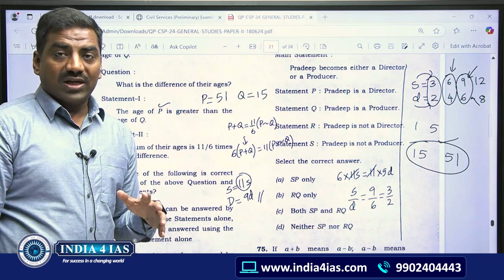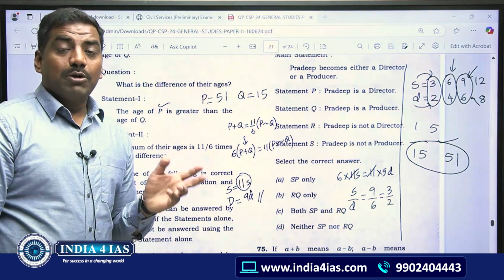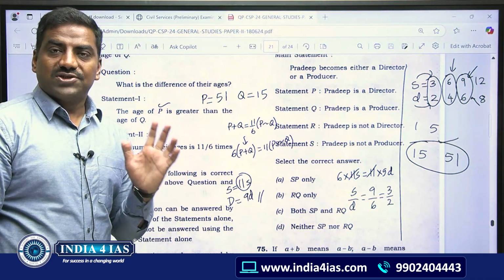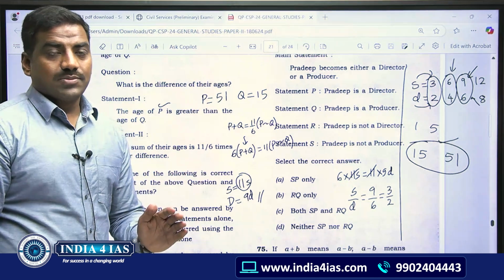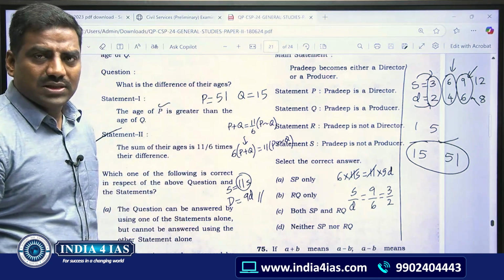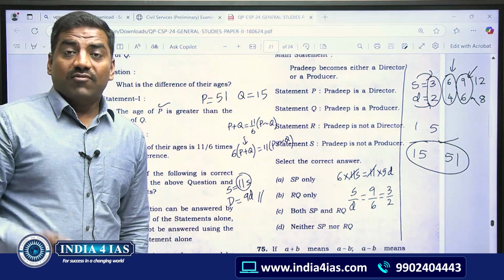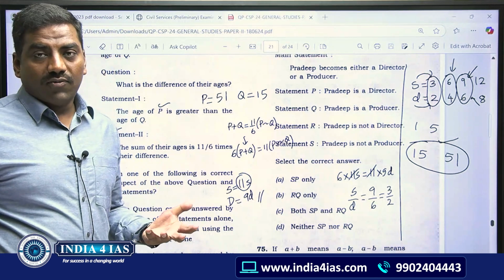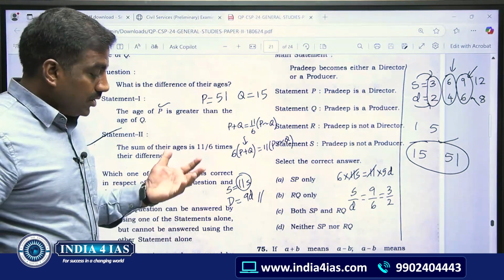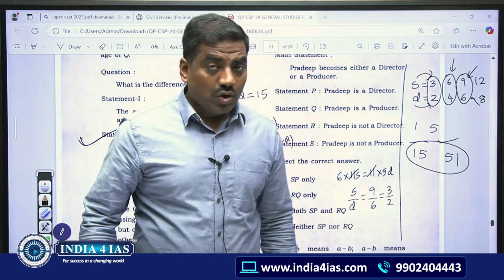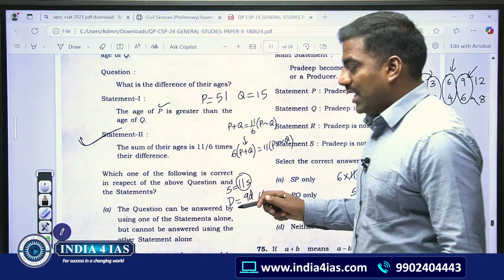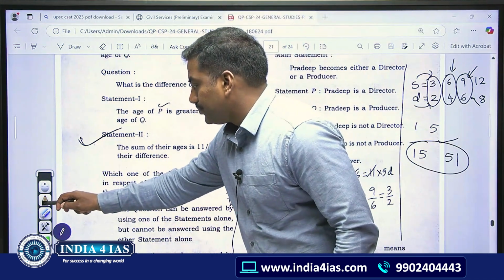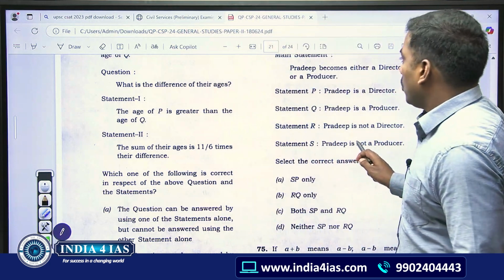When you take the difference of a number and its reverse, it will be 9 times the difference between the digits. This is the concept. On that we have built this one. This is not that easy for first-timers who don't know the concept at all, so for them it is difficult. You have to take it in the second round. So using both the statements, I can answer this question. Going to the next question.